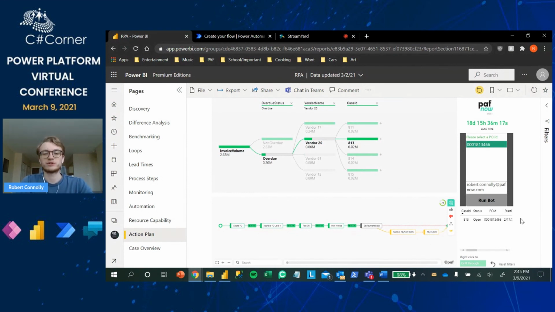What's important about this little piece that I showed here is that process mining and Power BI, as I'm sure you already know, is so great because it integrates with those Power Apps. There are so many flows and things that you can integrate with all this. Process mining doesn't just have to stop with Power BI. You can keep it going throughout all of your stack and make those changes on an automated basis.